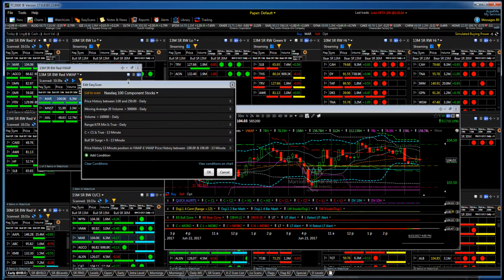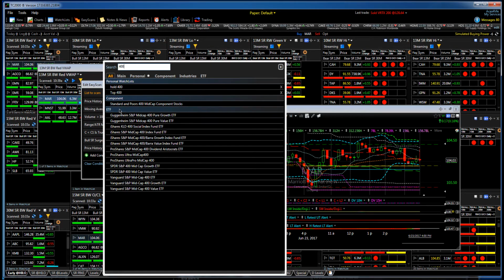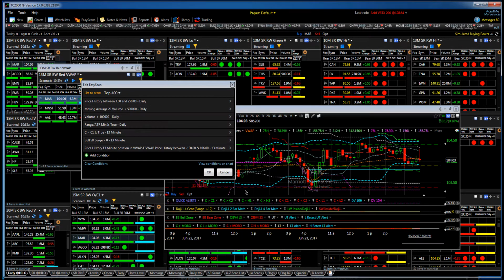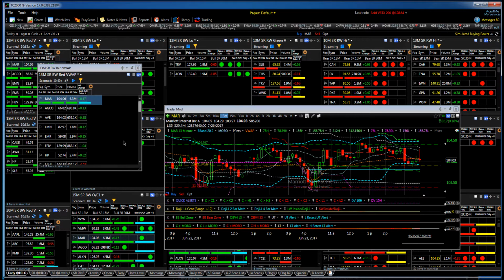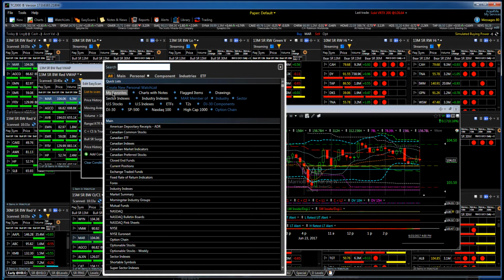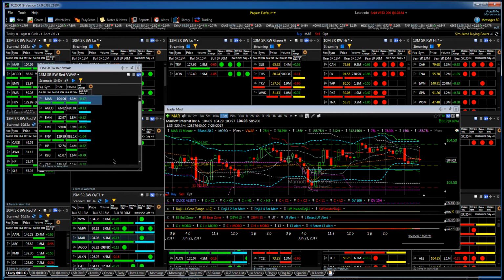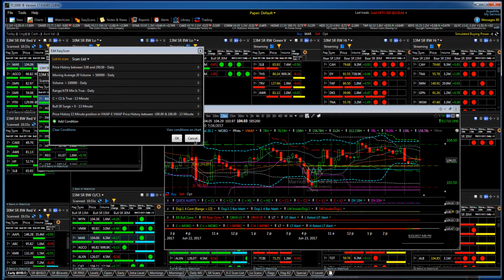I'm going to come in with my 400 list here, and we move to 18 scans. On my scan list, I believe we had more than that. Had 8, I'm sorry. I don't even remember what scan list I had in here to begin with now. Let's see. Anyway, here's what you got to do.